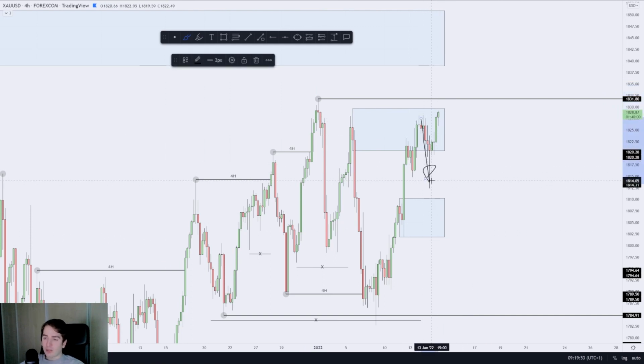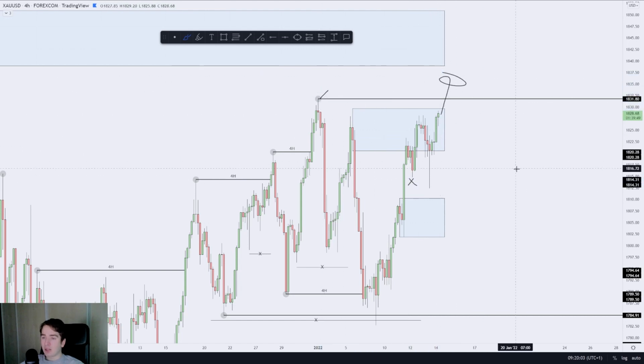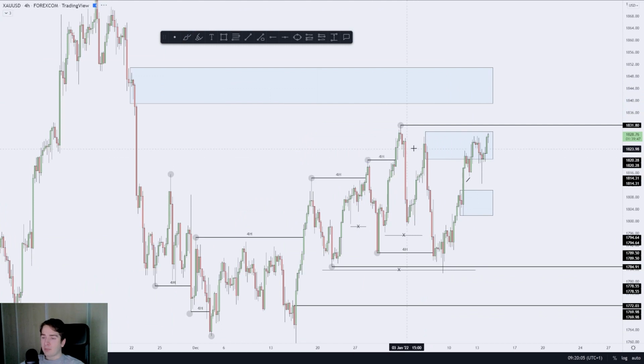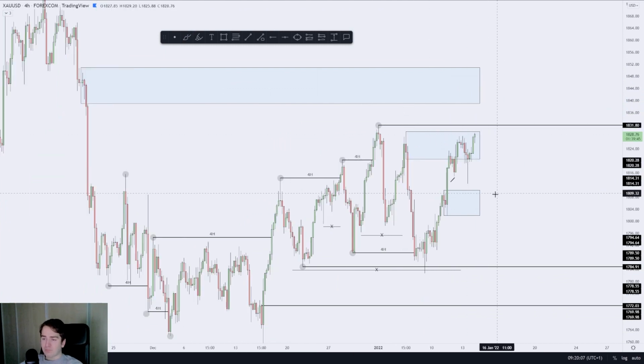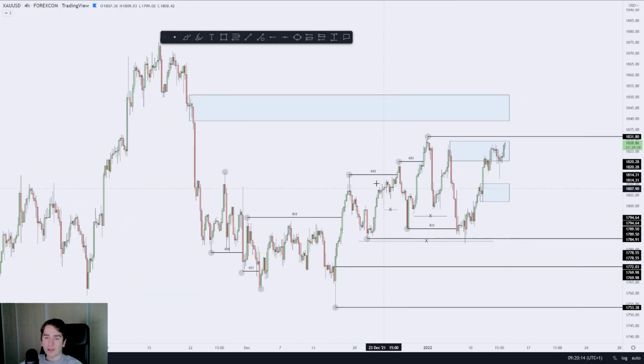Yeah, this was kind of like the big short. However, as you can clearly see, we failed to close below this low. So yeah, that's pretty much just an indication that this was a liquidity grab. And we're now potentially going to hit liquidity above that high over there. This supply is pretty much just failing. This demand never got hit, sadly. I was pretty much waiting for this area of demand to get hit, but yeah, nothing really.